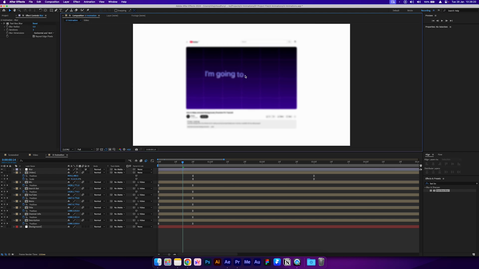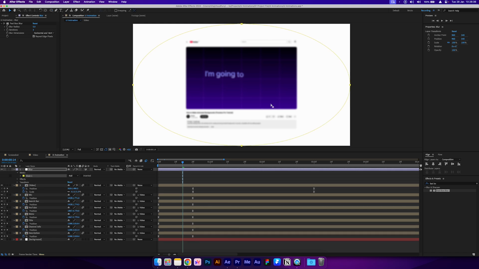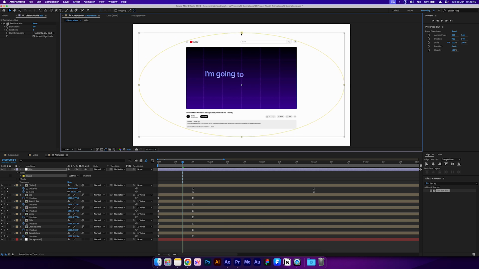Our entire composition is blurred, but we only want to have the blur effect on each corner. To achieve this, we can mask out the blur. Select the ellipse shape, and then double click the ellipse icon and it will create a mask for us. The blur is still visible in the center because the mask is set to add. Change it to subtract and it should invert the mask. We can now scale it down holding Command and Shift so that each side moves evenly.